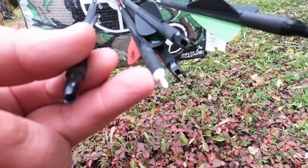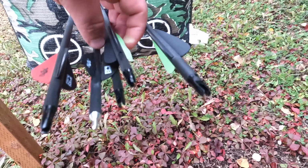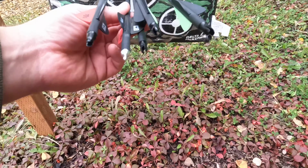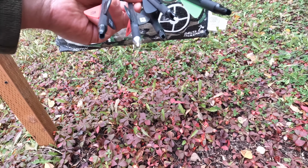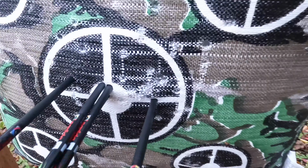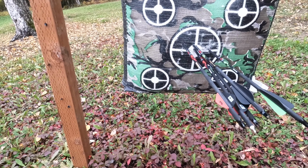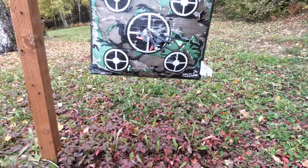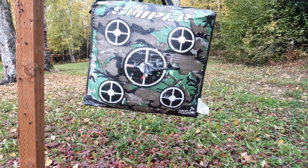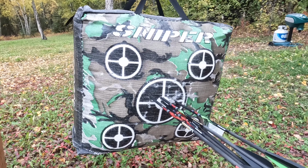Well, right here you can see that old nail nock just came right off because we slapped it with these other ones. I mean, you can't get a better group than this right here. That was an old Dragon 10, a new Dragon 10, and a Dragon 9, just all freaking together right here. So these two right here might have just been flyers, I don't know. The first couple shots out of this bow with these brand new arrows, that's pretty damn good. So let's go ahead and back it on up to 40 and see what kind of results we got there.